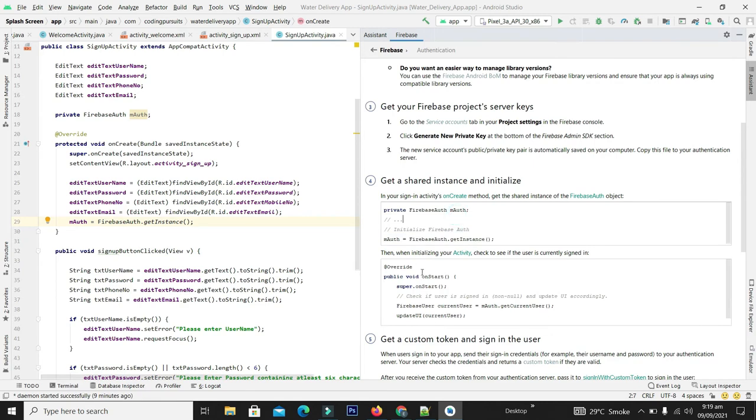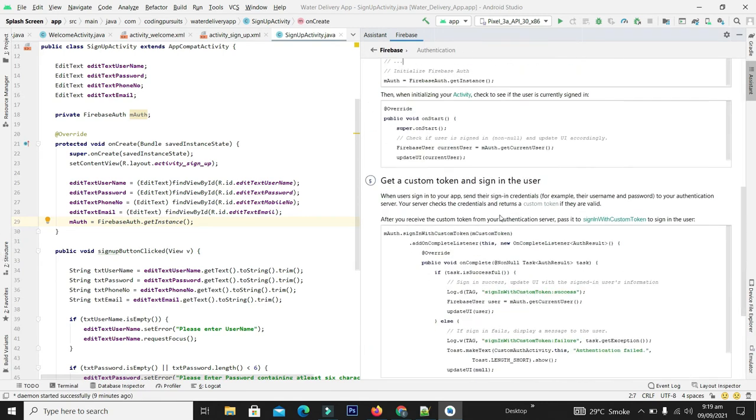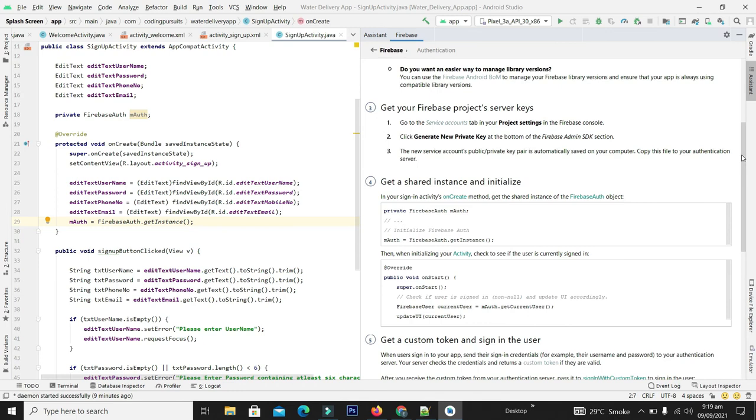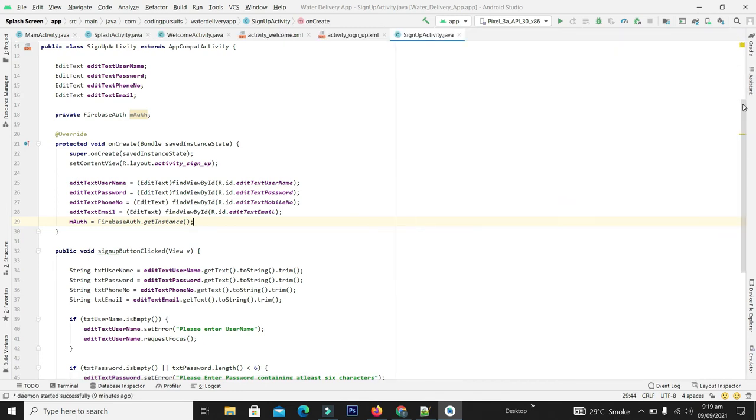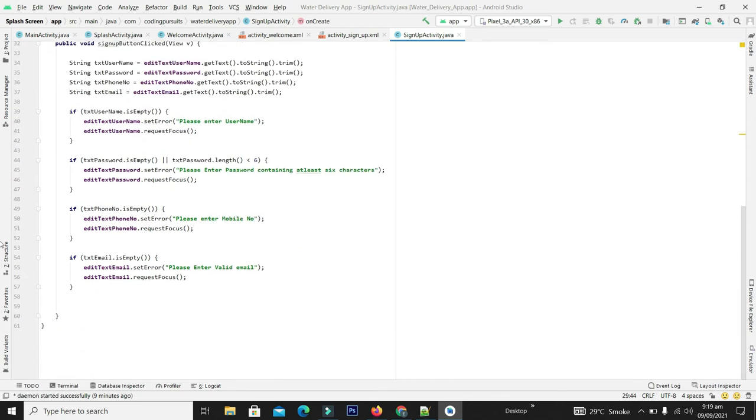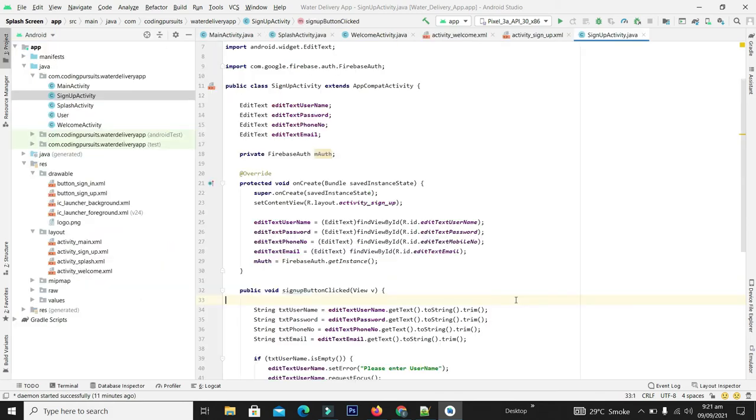So we also can use the following code as it is, but currently we are going to sign up with email and password. So for this we will write some of our own code, and from the sign up button, when the user clicks on sign up, it will check the data fields and whether all the data is entered correctly. But before that, let me add a progress bar here, so that when a user clicks on the sign up button, our loader will appear on the screen and do the background work, and when the user is successfully logged in or signed up, the loader will vanish.